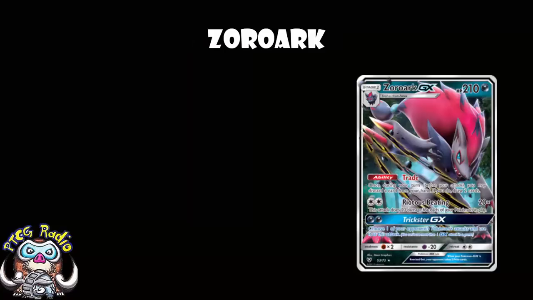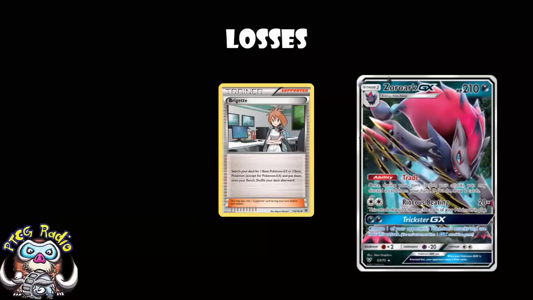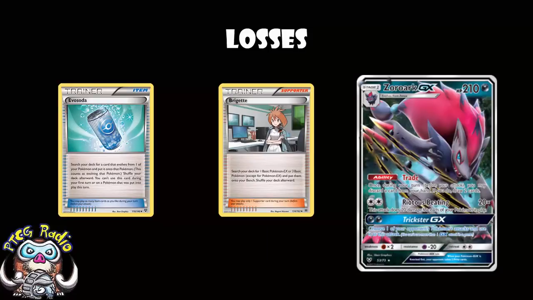Now, in terms of losses, it's not losing any of its key parts, because the only key parts that Zoroark really has are Zoroark, which we're keeping, and Double Colorless Energy, which we're keeping. You're not actually losing any of the things that you desperately need, but we are losing a bunch of things which are less than ideal. We're losing Bridget, and we're losing Evo Soda. And that's actually pretty bad, because that's how you get set up.